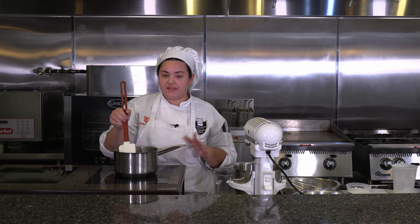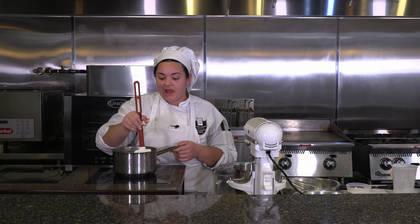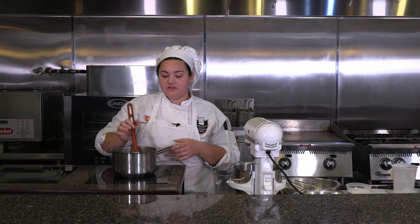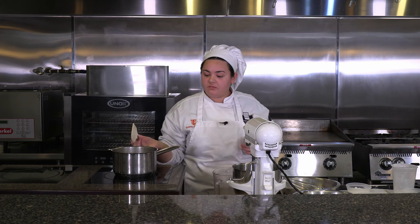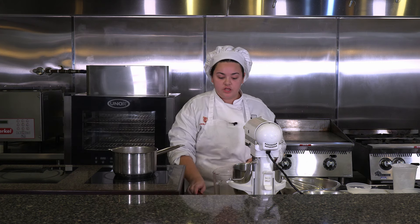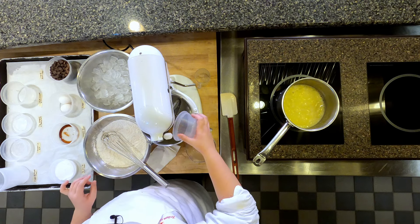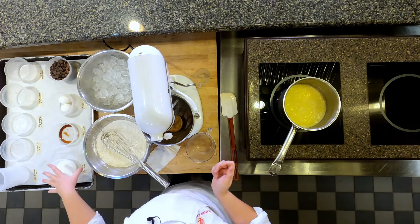When you're towards the end, you do want to constantly stir because there will be bubbles. I would recommend using a bigger pot so that the liquid spreads out more and you can see the bottom easier. While that's going, I'm just going to add the sugars to the stand mixer, because the brown butter will be combined with that.